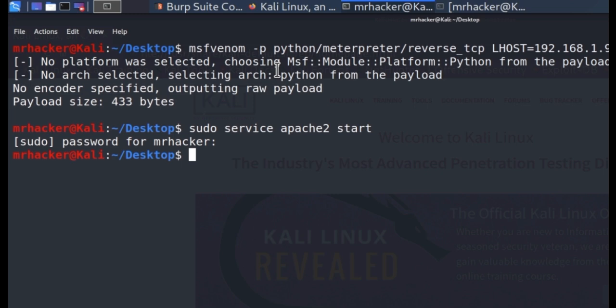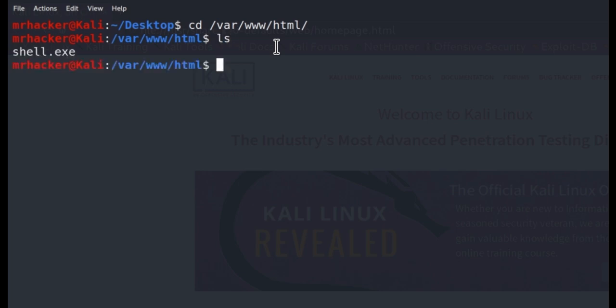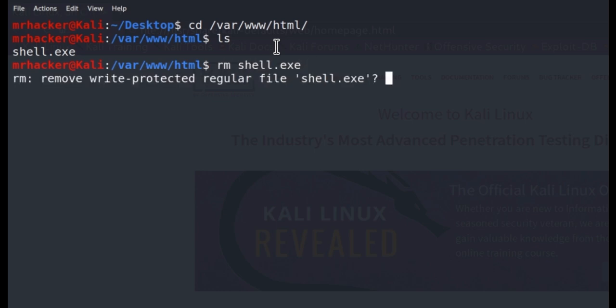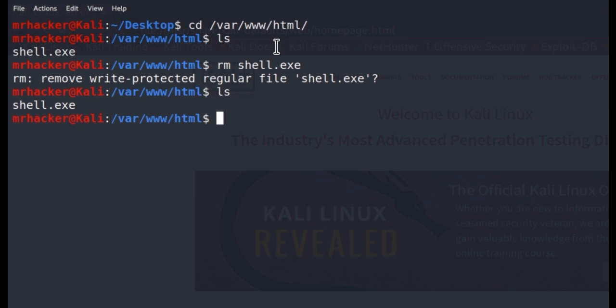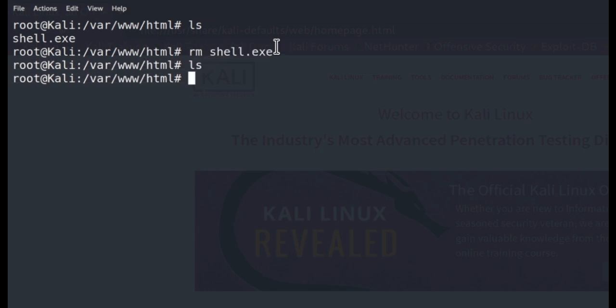What does this mean? Well, this means that any file that is hosted inside of the /var/www/html directory in our Kali Linux will be hosted on our web page to anyone that visits our IP address. Let's first of all visit that directory. So if I go cd /var/www/html, type ls here, and we got shell.exe from some previous video, which we can delete straight away. And this might require root privileges, so let us just enter root account with sudo su and let's delete the shell.exe. And now our directory is empty, so no files are being hosted on our web server.